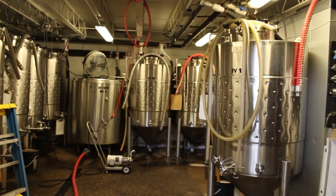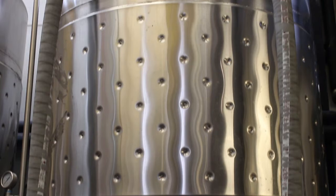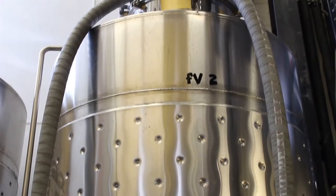Today we brewed a brand new beer with High Country Beverage, our distributor. One of the sales guys had an idea for a beer, and we brewed it with them. It's a honey maple Scottish ale, so it's a Scottish brown ale, and it is definitely going to be tasty.